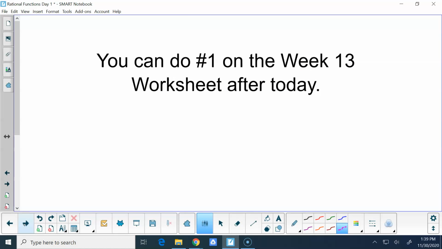Now, you can do the first problem on the worksheet for this week. If you're at home, again, you'll have to print it off for this week. If you are here in class, I'm handing out the entire unit's homework packet so that it's said and done. I was overambitious last week. So you got that going for you, which is good. Okay. So as you can see for this week, one homework problem a day, basically, is all I'm asking you to do. Okay? I think you can handle that.